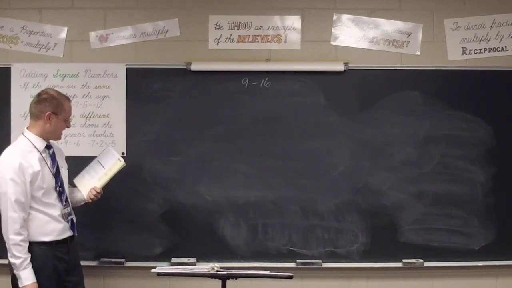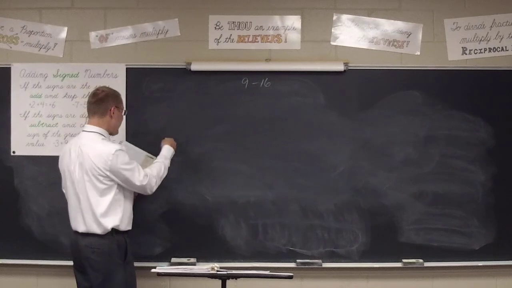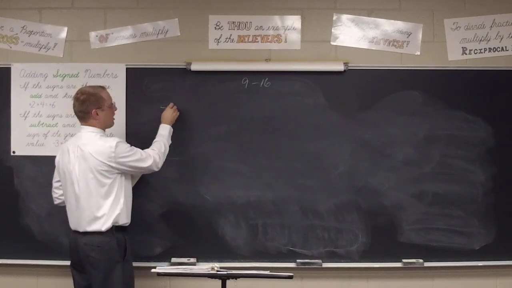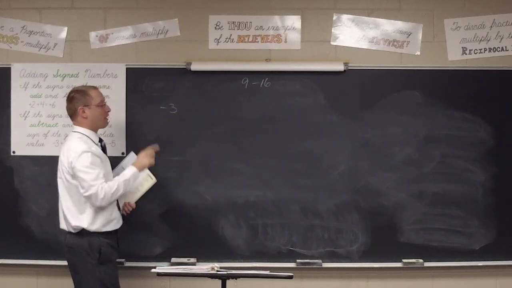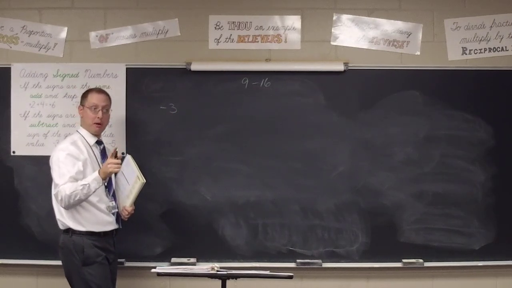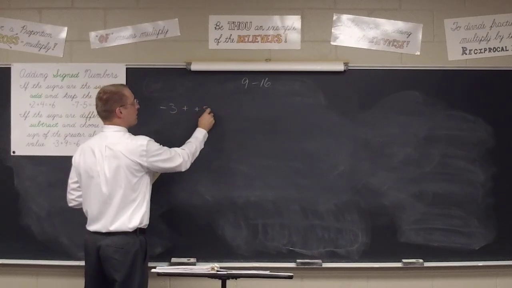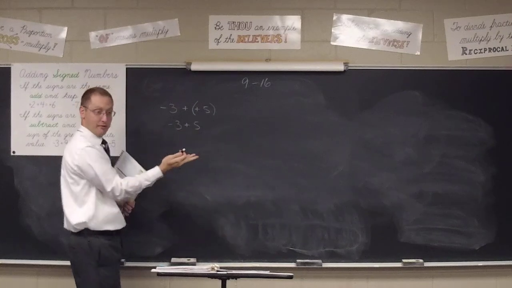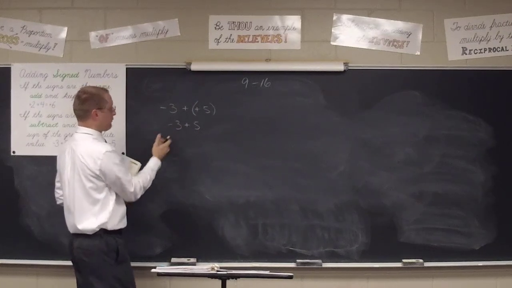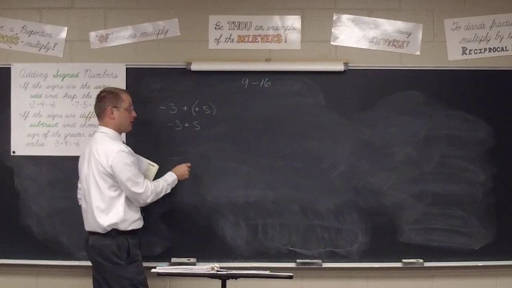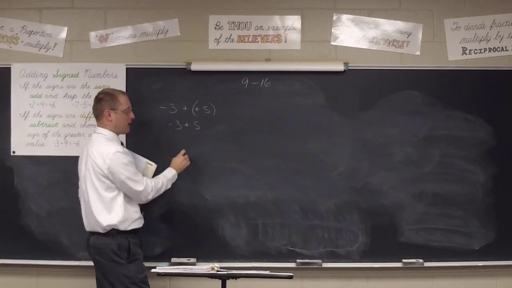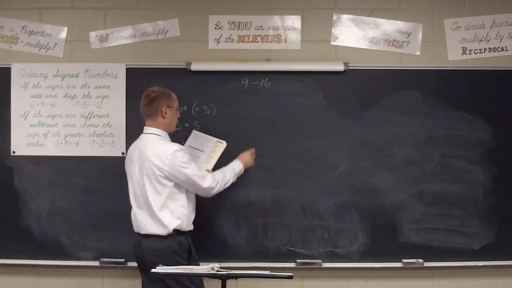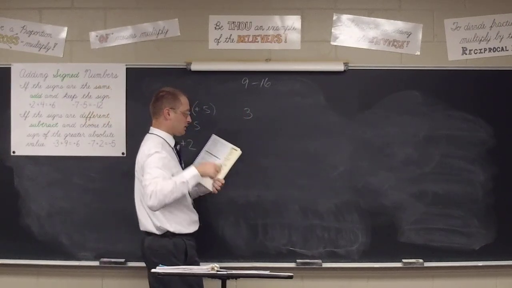All right, let's go and take a look at these together. And number 9, it says negative 3 minus negative 5. I'm going to write, class, negative 3 plus positive 5. But remember, I said I'm too lazy to write plus positive 5 normally. Normally, I would just write negative 3 plus 5. And signs are different. Subtract, we get, class, 2. Positive 2. Keep the sign of the greater absolute value. On the next one, I'm going to write this as 3 plus negative 6.